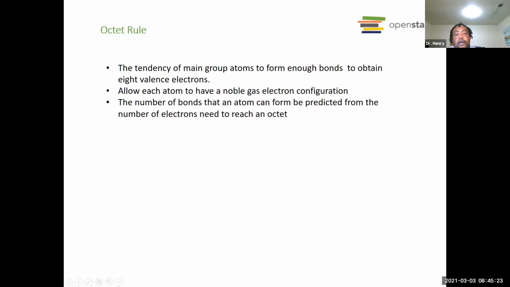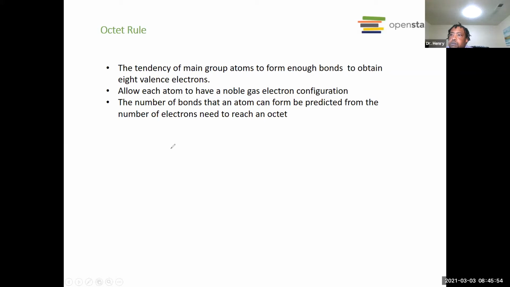Okay, so again, all the electrons want to try to reach the octet. Now, there are going to be some exceptions. You're going to break the octet rule every once in a while. But your goal is to ultimately be just like the noble gases and have 8 valence electrons around, because then you have a complete full shell and you're stable.